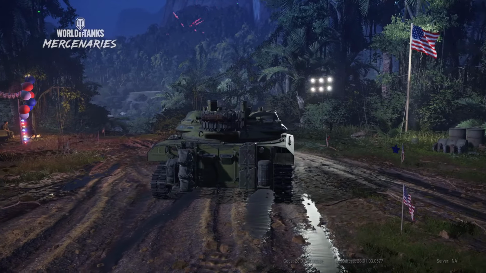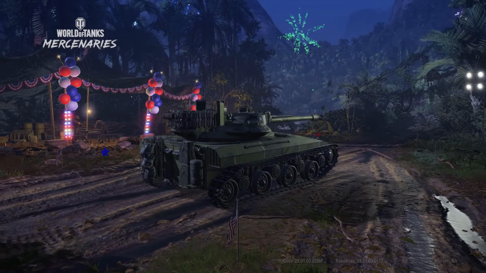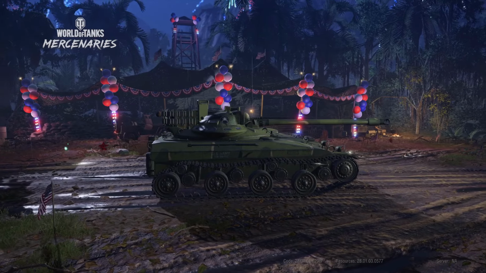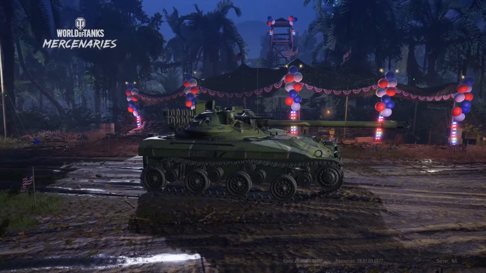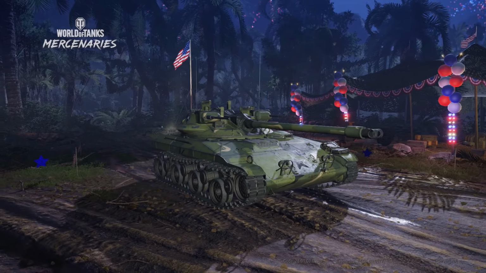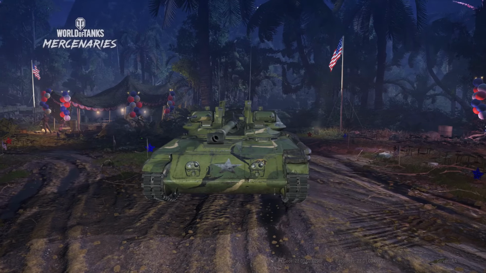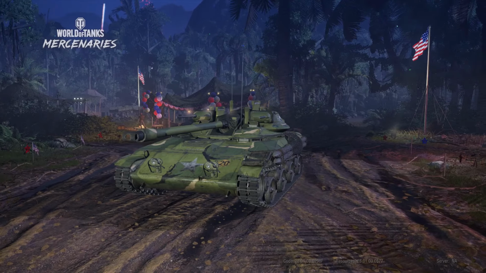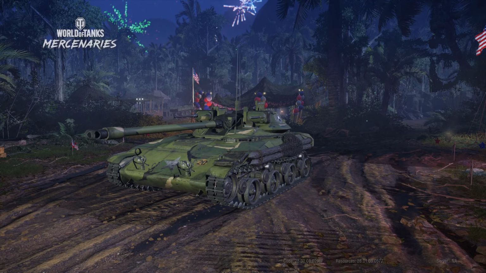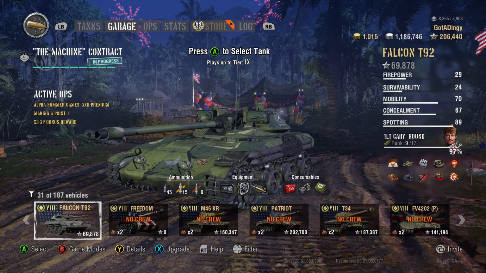But this is the Falcon T92. I like it. I really like it. It's not gonna carry very often. It's a little team dependent, but it does have the ability to carry if you're good enough in it. Mainly because of the alpha damage, but with the reload, if you miss a shot, it's no big deal kind of thing. But you've only got a 9,000 damage capacity, not including MRX, the fires, and all that.